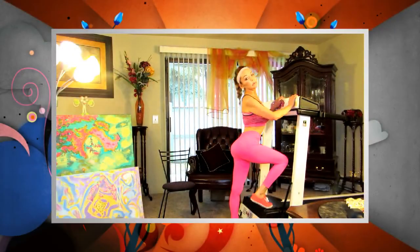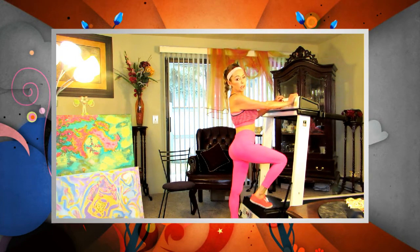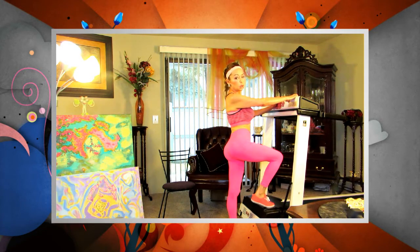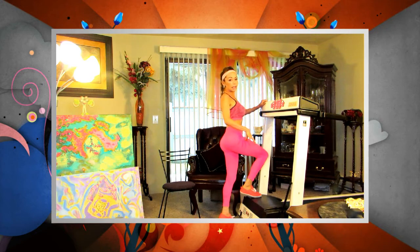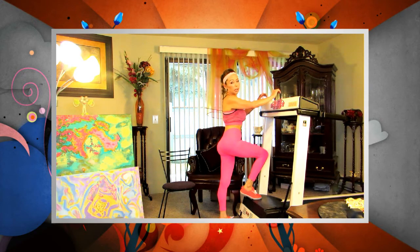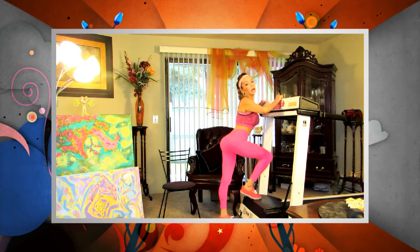You could find anything to lean against. This has a little stool, a step. I go a little forward so you can see it. What you can do is lean forward with your foot on the step and go like that.